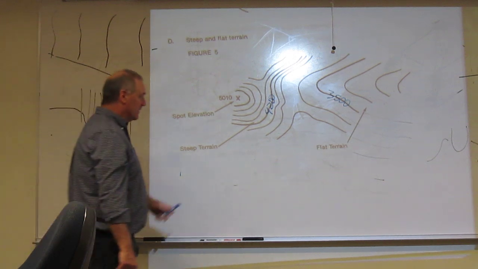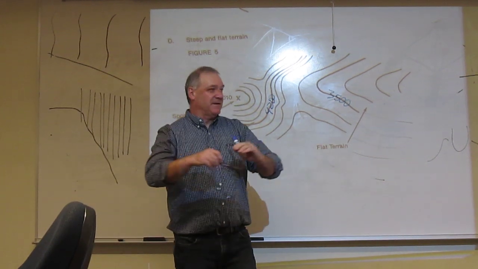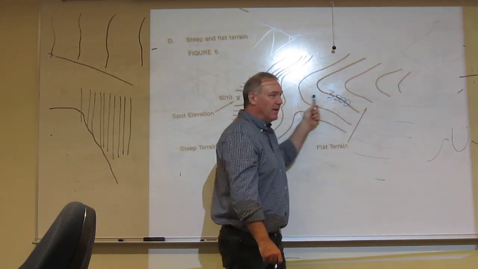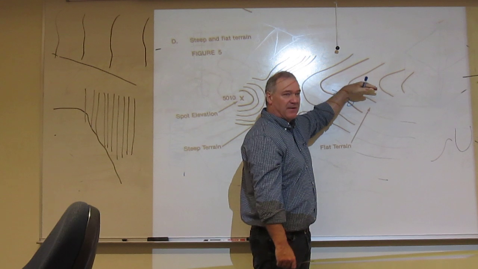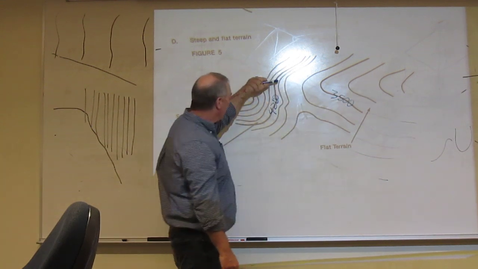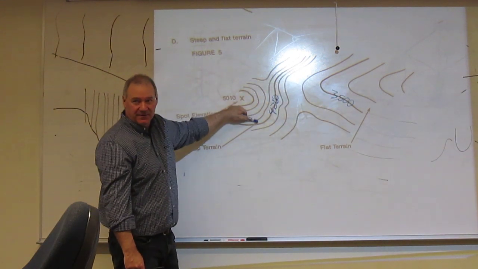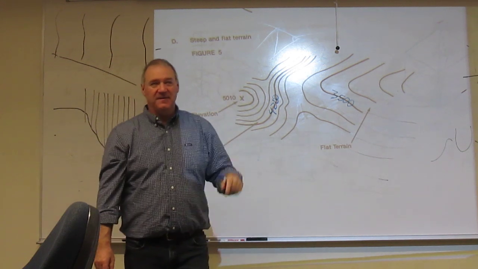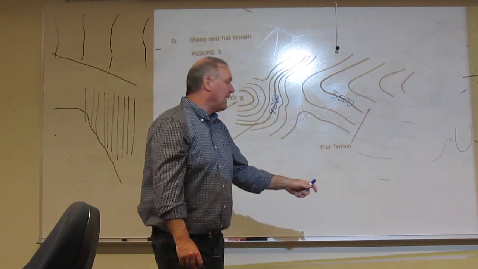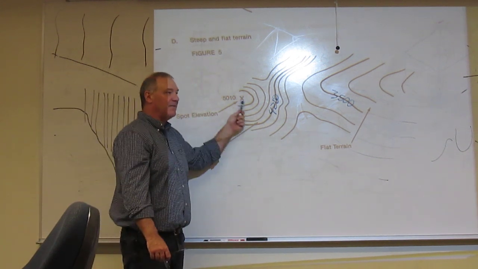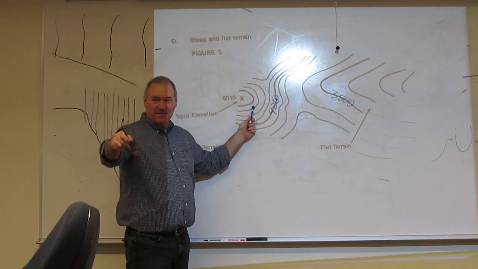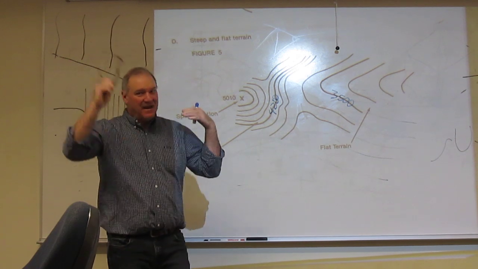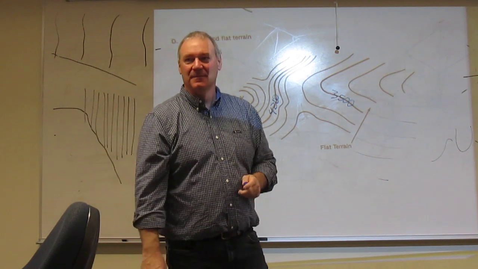And that should match what's listed at the bottom of the map. Now, next thing, the contour interval doesn't change over the course of the map. So if you've got contour lines that are quite a ways apart, you immediately know this is fairly flat land. If you find a spot where your contour lines get very close to each other, now we're coming into cliffs or very steep areas. Now, it is all relative, because if I've got an area that has a 10-foot contour interval and I have these, and then I look at the next map that has a 40 or 50-foot contour and it has these, there's substantially different slopes. Okay?